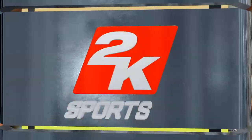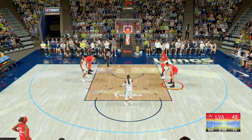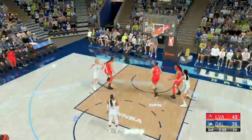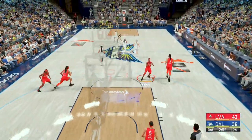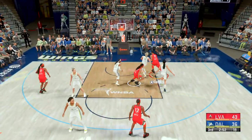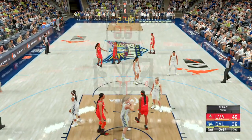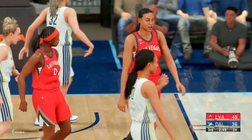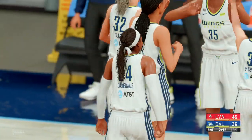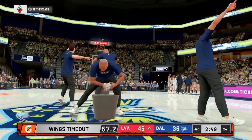Agumawale. And lots of contact there. Missing the shot. And we'll shoot two right behind. Liz Cambage picks one up. First trip to the free throw line for her in this one. In today's era of specialization in sports, it's worth noting that growing up in Wisconsin, Arike Ogunbowale won four state club titles in soccer. And those soccer days really translate to the basketball court with the footwork and the movement we see from Arike. Dallas calls timeout.